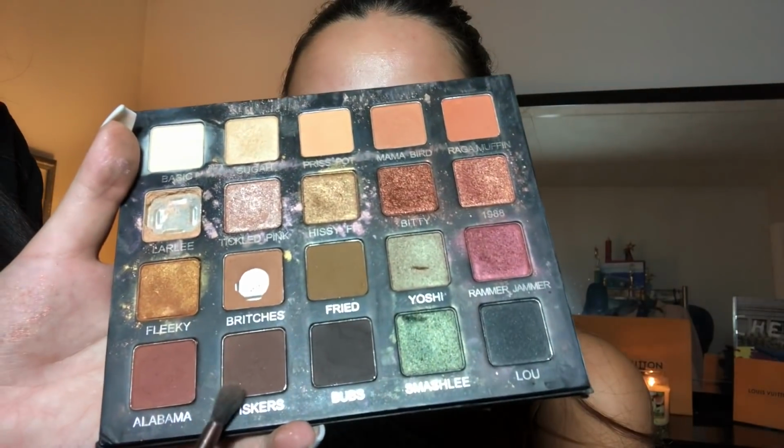So now I'm going to go in with the color Whiskers, and it's a little bit of a lighter brown than Bubs, which we used on the eyelid, and I'm going to go right here on her eye, a little bit underneath where we just blended, and apply a little bit going back and forth. And again, this is just going to reinforce that blended look on her eye. And when we put the dark brown on again, it's going to really be a seamless look, which is exactly what we're looking for. So far I've used 3 colors.